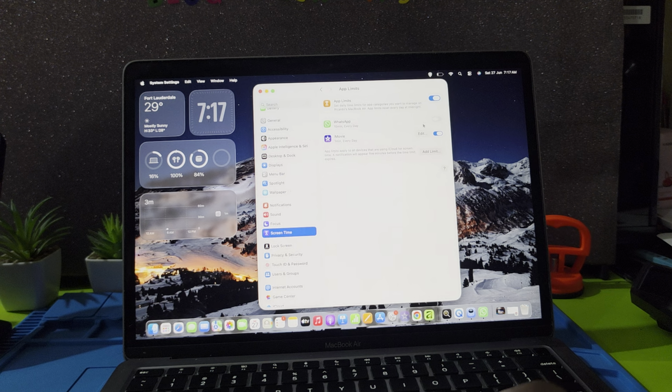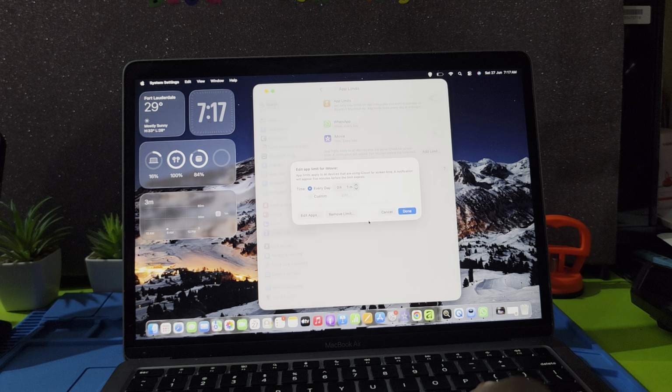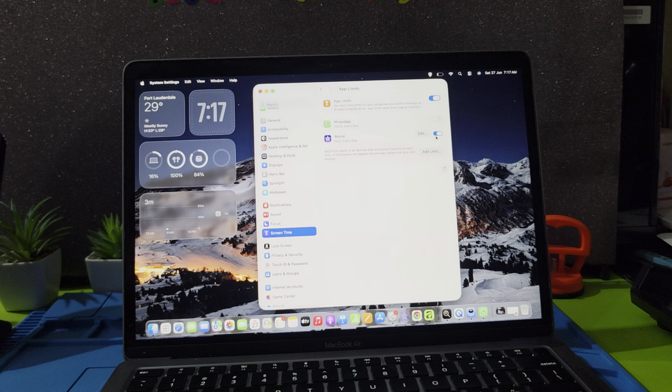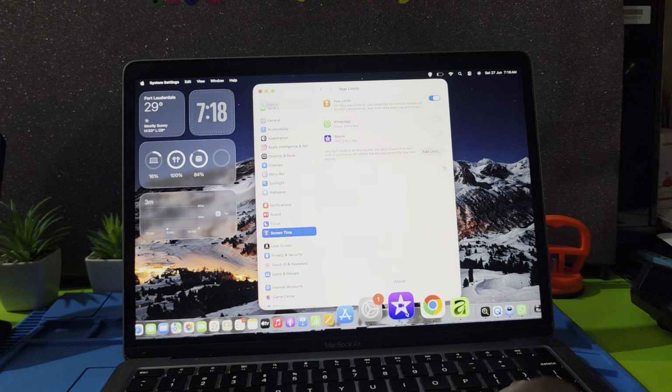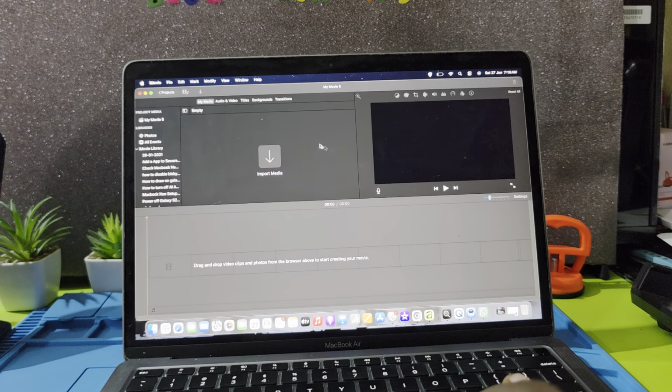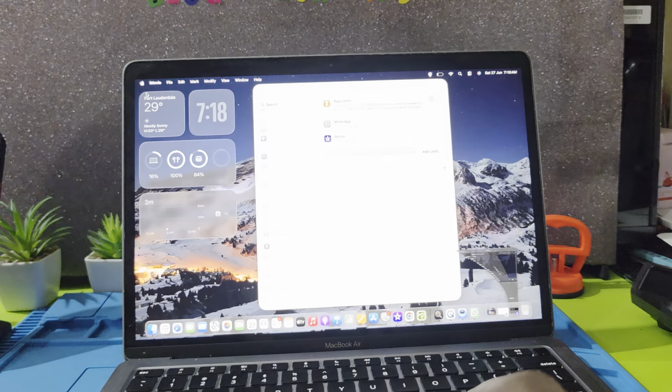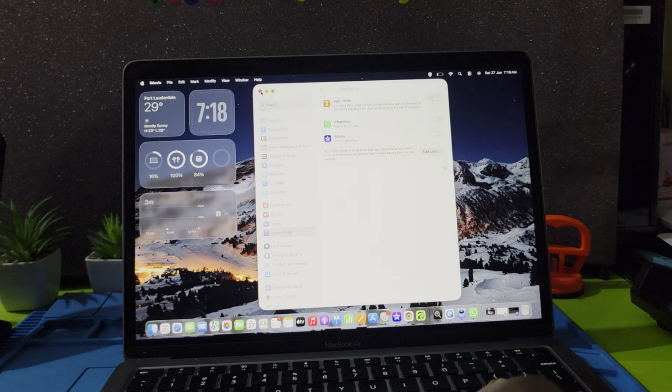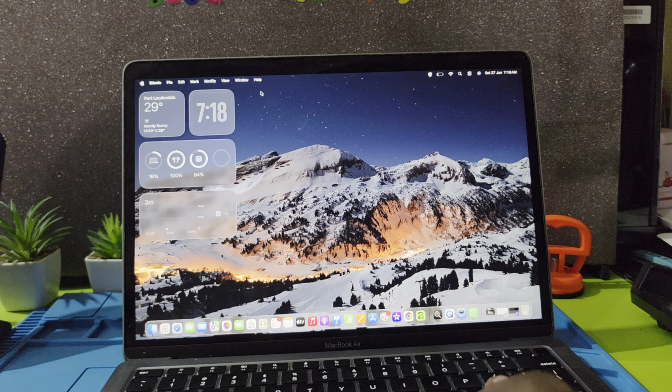As long as there's one on, sometimes you can expand or edit and see if it's a category, what's involved. Then in this case, just turn off all of them or turn off the app limits option. In this case, it doesn't require a password or anything. If you look here, notice iMovie is back, and if I launch iMovie, everything is working, as it was iMovie that was being blocked. All right, so that's basically how to do this on your MacBook.